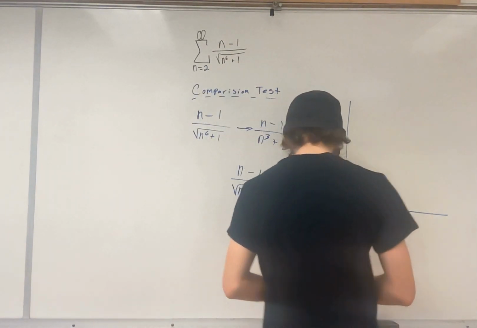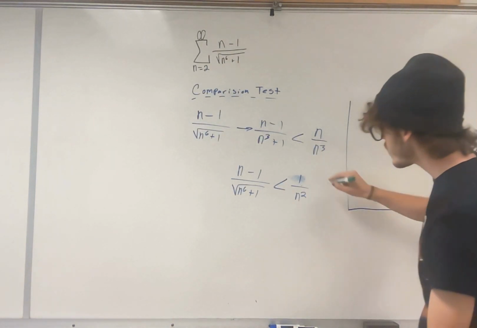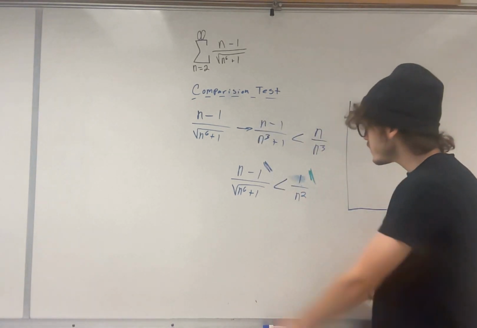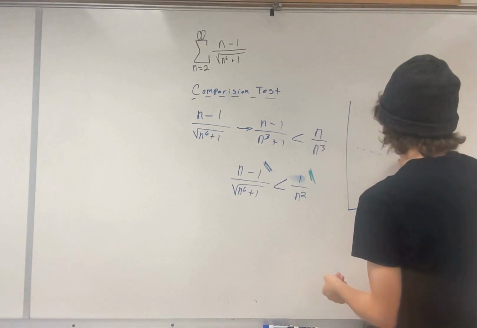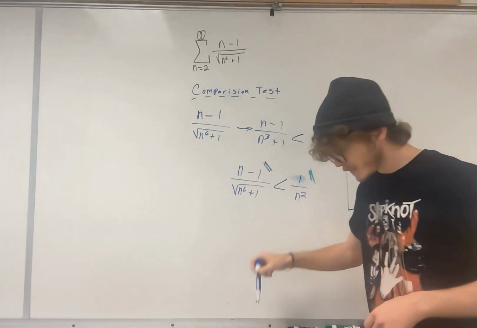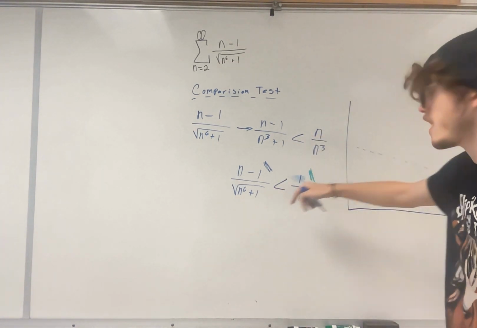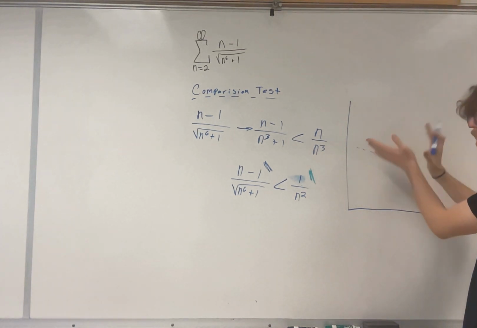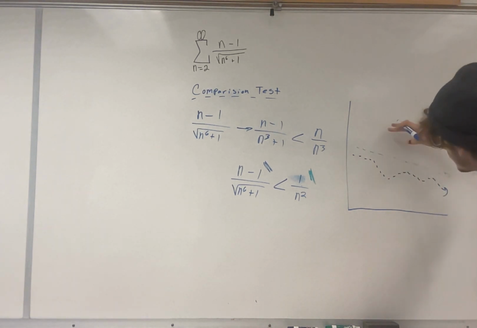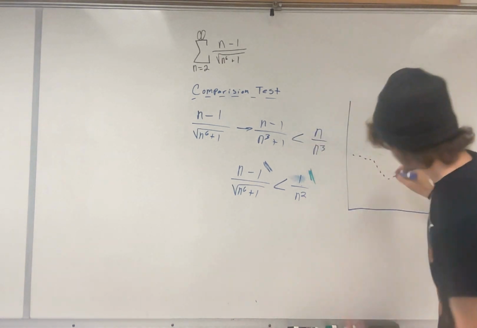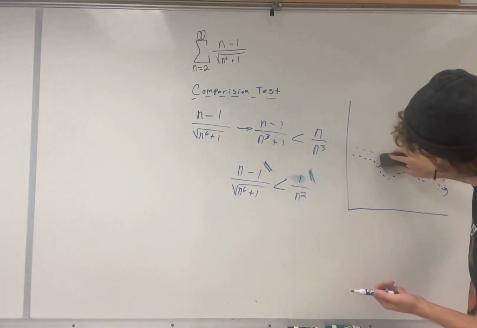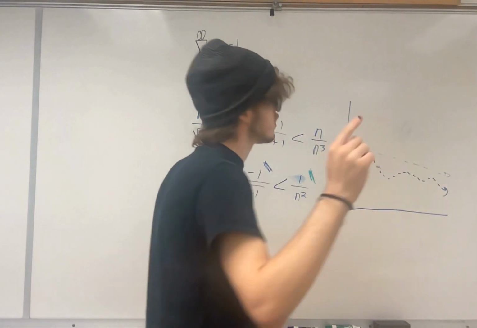Now, this is actually really convenient because if this is always greater, let's graph this one as a green function and this one as a blue function. I'm going to say that this is always going to converge. So let's say it converges this way. It's going to go down, and it's going to converge to a single value. This one is always less than. So that means it's bounded above by this, so it needs to stay below it. It could do whatever it wants, really, but it's going to converge below this one as well. It's not going to just cross the line and go to infinity. No, that's not what's going to happen. It's going to stay below the line, which means it won't diverge to infinity, it's going to converge.